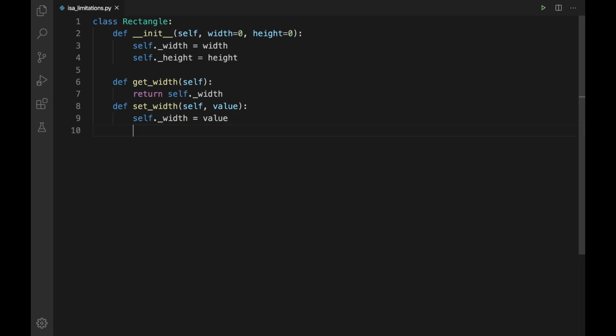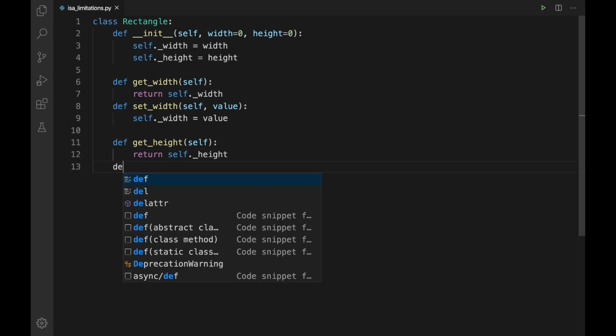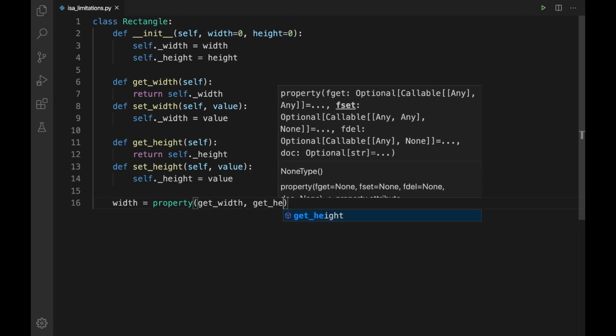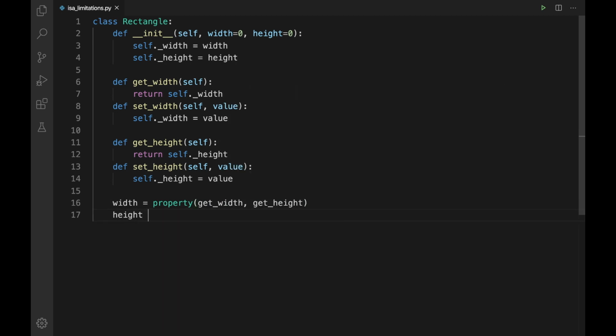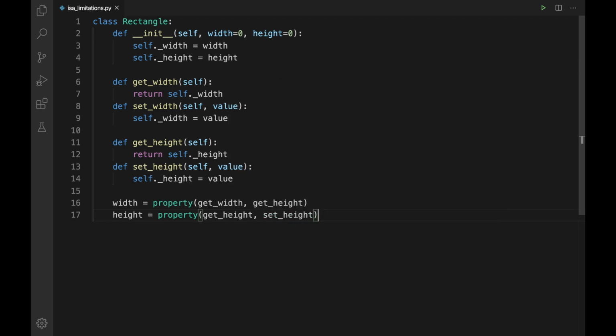And similarly for the height we need to type in def get_height of self colon, return self._height and set_height of self comma value colon, self._height equal to value. Now let us define the properties for width and height. So let me type in width equal to property of get_width comma set_width and height equal to property of get_height comma set_height.